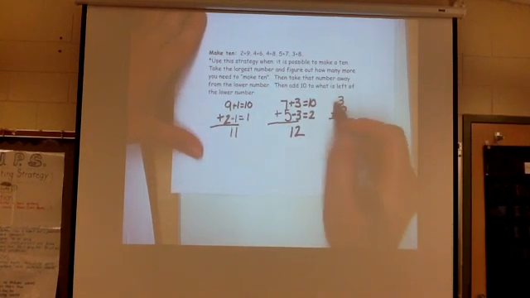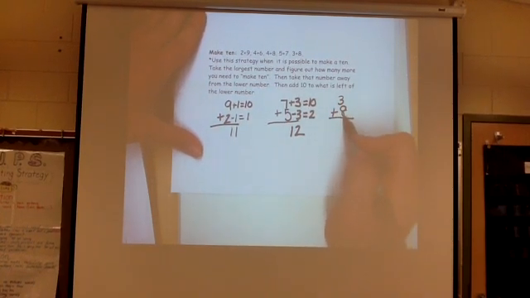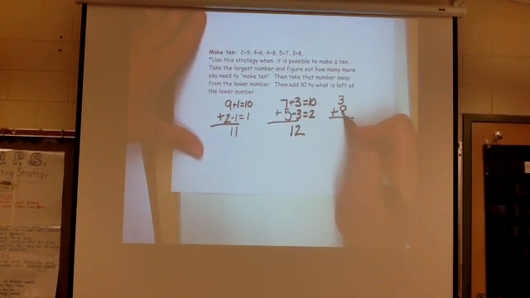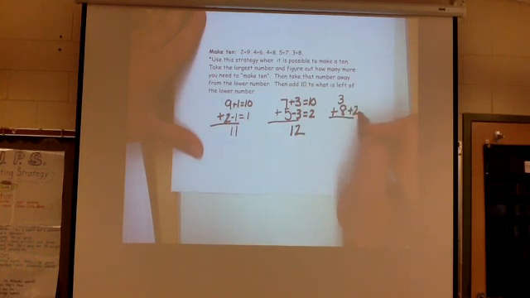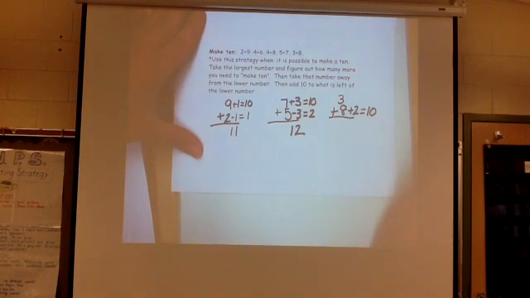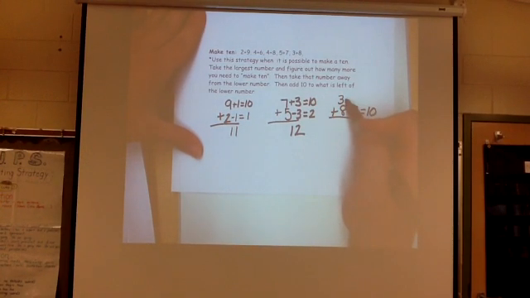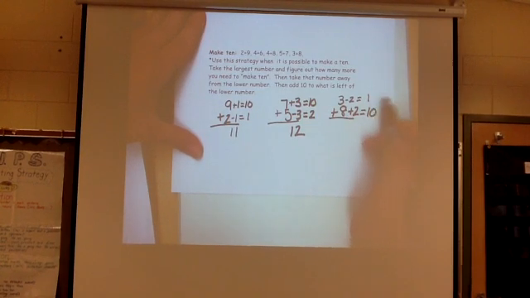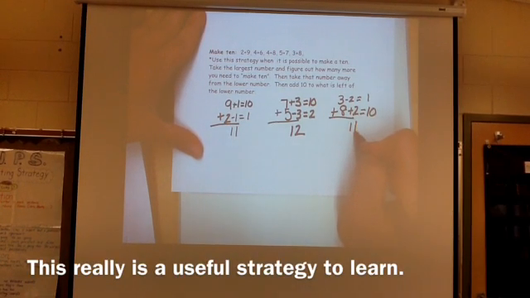One more quick example. Now, this one happens to have the larger number on the bottom. The kids understand. It doesn't make a difference. You're just going to find the larger one. How many do I need to give to 8, or add to 8, to make it to be 10? 2, because I know that, because I know my 10 partners. 8 plus 2 equals 10. Where did I get that 2? I got it from the 3. So, I'm going to subtract it from the 2, and that's going to equal 1. So, 8 plus 3 is like saying 10 plus 1, and the answer is 11.